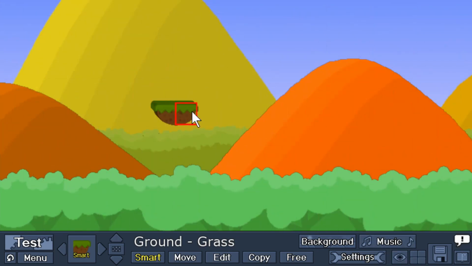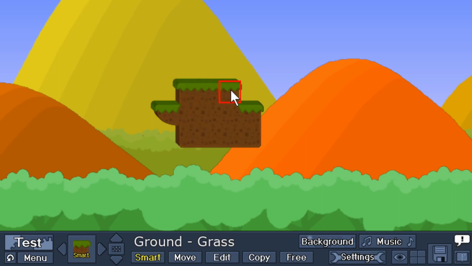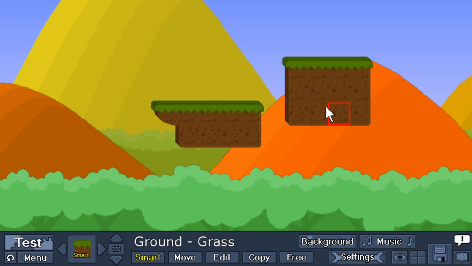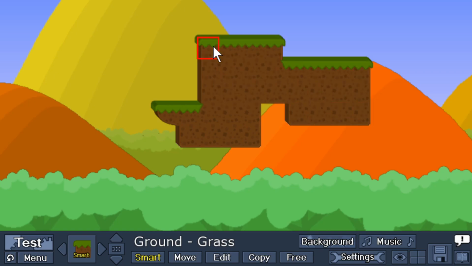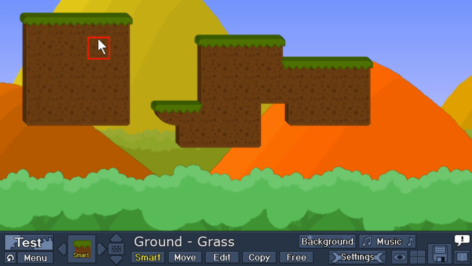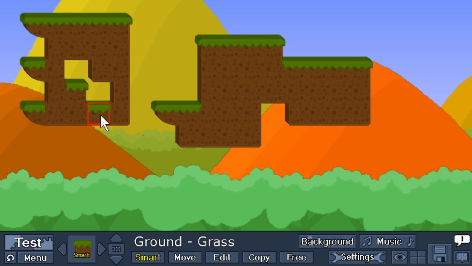If I click and drag with the Smart tool enabled, the subcategory changes around as I start to form shapes. I can also delete with the Smart tool enabled, and it will adjust my pieces accordingly. I can hold Shift with the Smart tool to create large, interesting shapes like this in just a few clicks. Now again, if you can do the same thing with expandable items, then do that. Expandable items are single items, whereas the Shift tool creates a bunch of items. Old computers are happier when they have fewer pieces to work with.